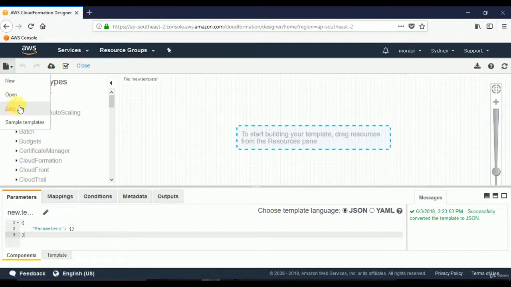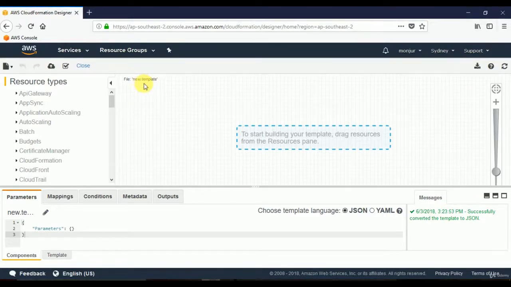We can open an existing template, we can save, or we can use sample templates and some other icons as you will go over them. The tooltip, for example, this one is pretty much self-explanatory. For example, this one says when we have a diagram here, then this helps us to download the diagram as an image, and you can maximize or minimize this pane, but I'll just keep it like this.